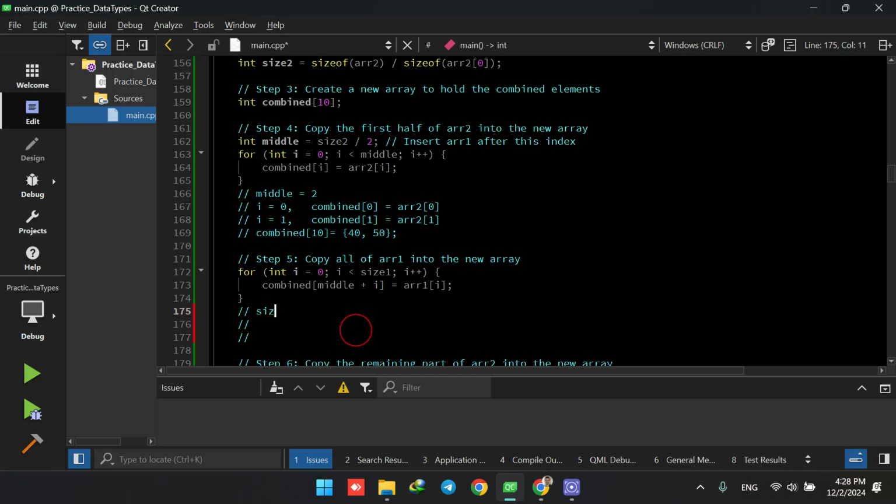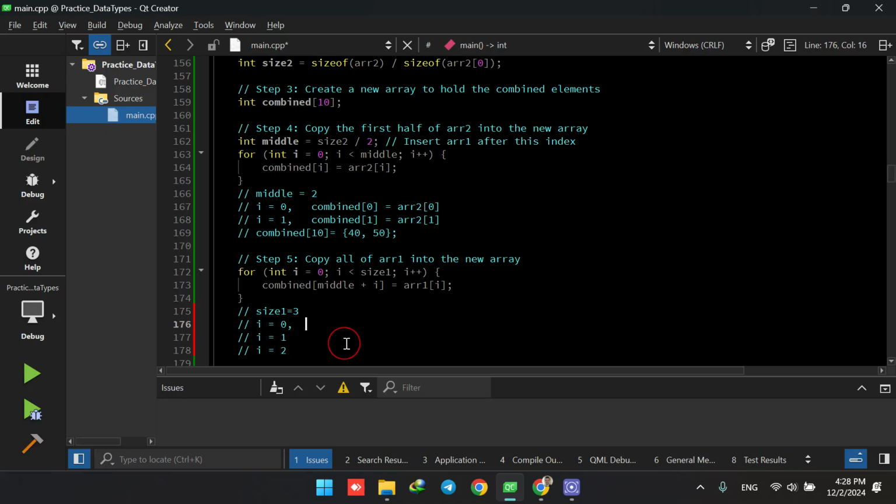So size1 equals 3, and there are scenarios where i equals 0, i equals 1, and i equals 2. So i starts from 0 and it is going to continue until it is lower than size1, which is 3. So it is going to have values 0, 1, and 2.